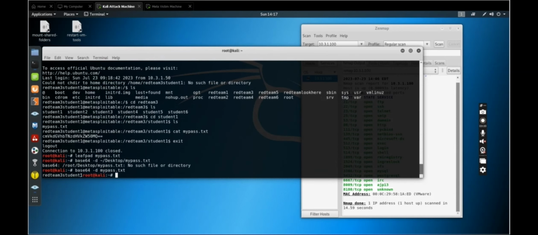And we can see here that when decoded, it would be red team 3, student 1.